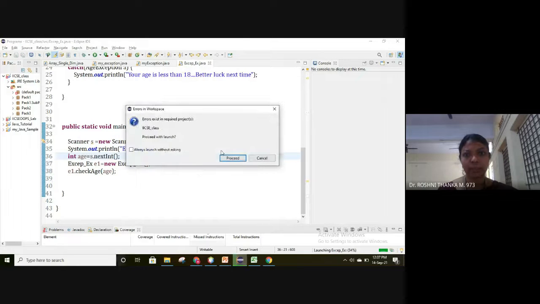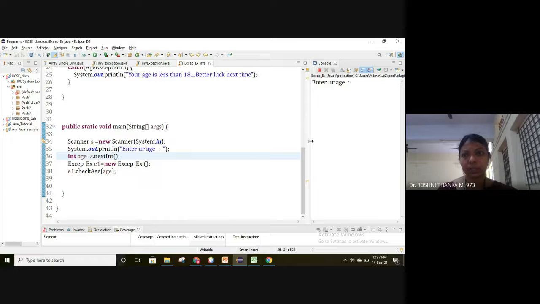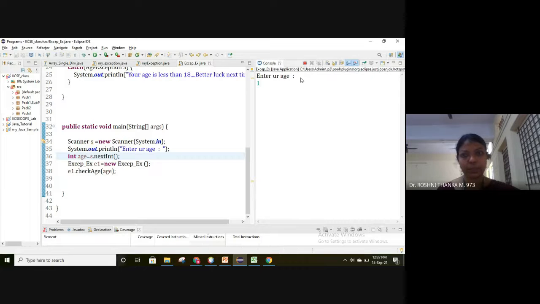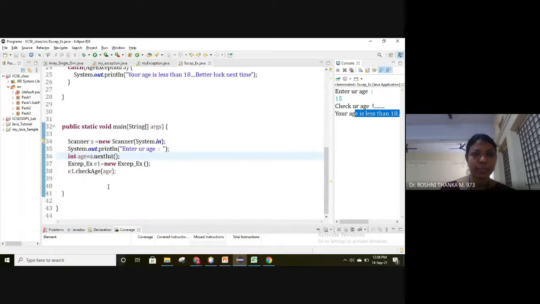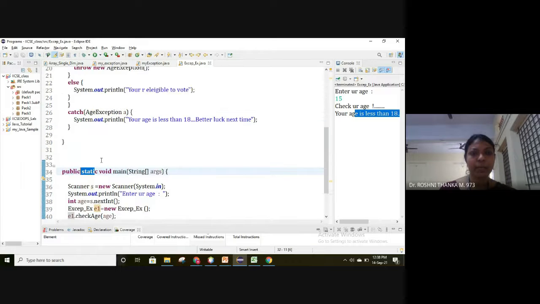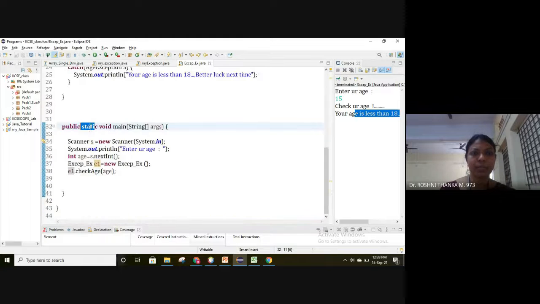So I think you remember this also. It is asking enter your age. Let me say 50. So it says check your age. Your age is less than 18. Better luck next time. Okay. So if it is not a static function, you have to create an object, and then with the help of the object, you have to call it, because the main function is a static function. If it is a non-static function, then you have to create an object, right? So this is what we do.